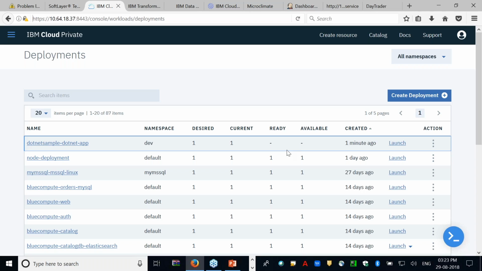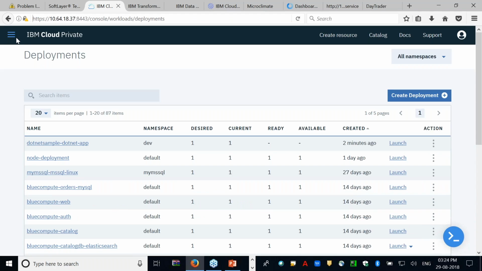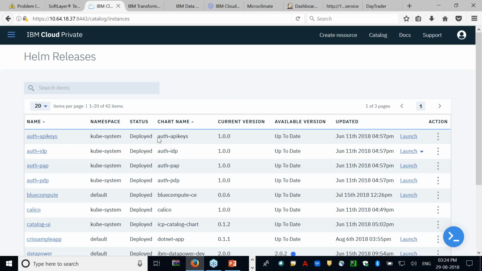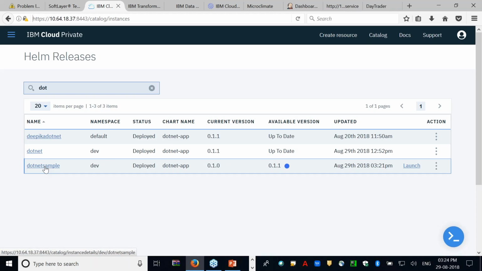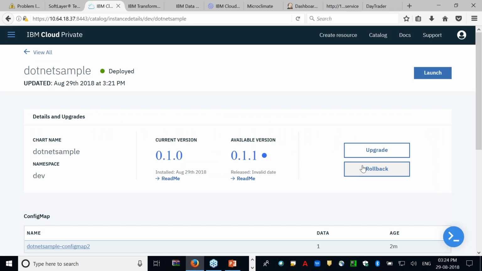See, there is some problem with the image. It's not really well because there is some concern with the older one, right? So I'll now deploy the newer application, the upgrade, and it'll actually work. So let me just go to the releases and upgrade the application. So now if I look to upgrade, right, it will actually upgrade on the fly.